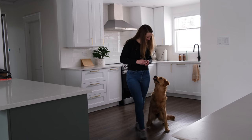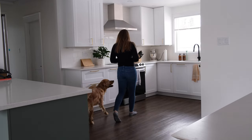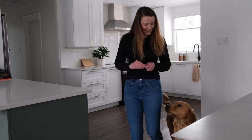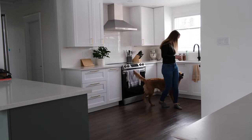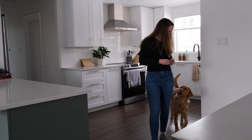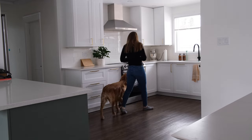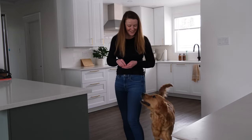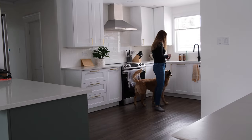You'll notice that I'm no longer using a treat as a lure right in front of her face. Instead I reward her when we start moving and then again every few steps or whenever she turns. Please make sure that you don't slow down or stop to give your dog the treat — we want all of this to be done in motion. If you have a really tiny dog, a great trick is to use a wooden spoon slathered with wet dog food or peanut butter so you don't have to crouch over.